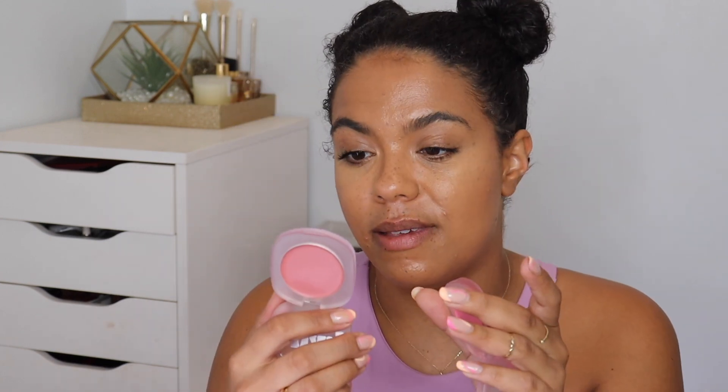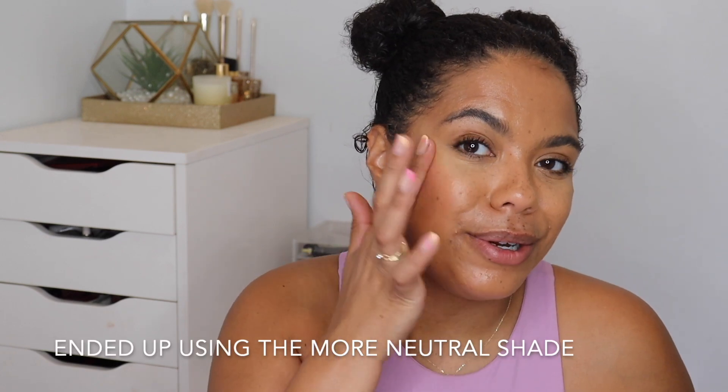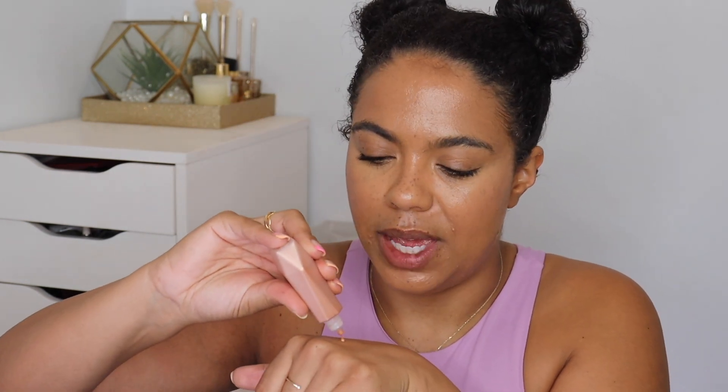Going back to my old ways of almost forgetting cream blush! I want to use this pretty pink blush from Kylie Cosmetics — I've never used this brand, kind of actively stayed away from it, but let's try. I have Feeling Neutral and Pink Me Up — this is the Lip and Cheek Glow Balm. I'm going to try it with my fingers. It definitely gives a nice glow and a nice bit of pigmentation. I also can't get enough of the Fenty Eavesdrop Lit All Over Glow Enhancer in the shade Honey Citrine. It's so pretty as a liquid highlighter — it's a little lighter, a little more liquidy, no shimmer, so it doesn't enhance texture. It just looks really natural and beautiful.